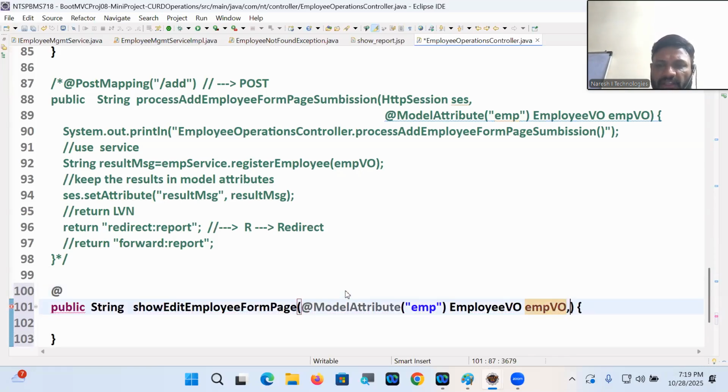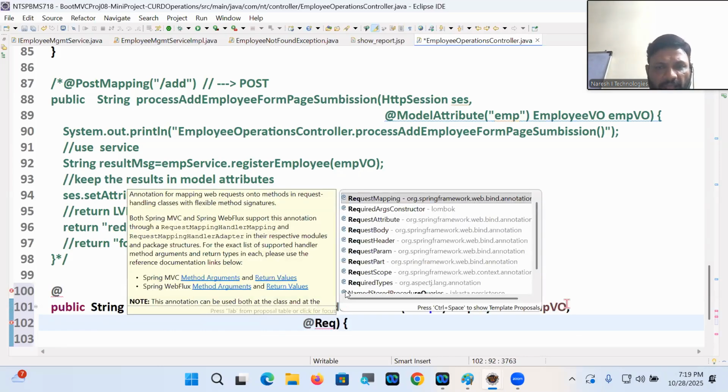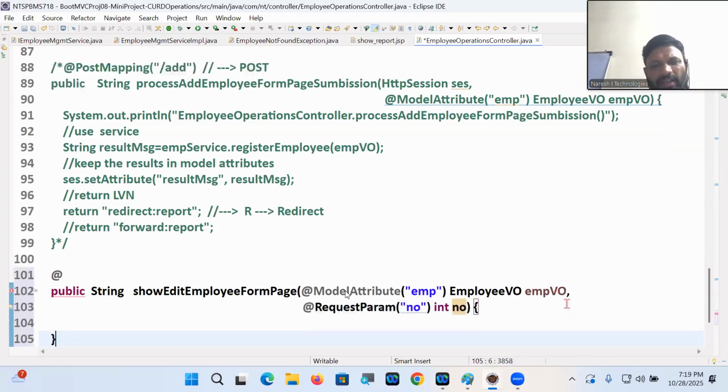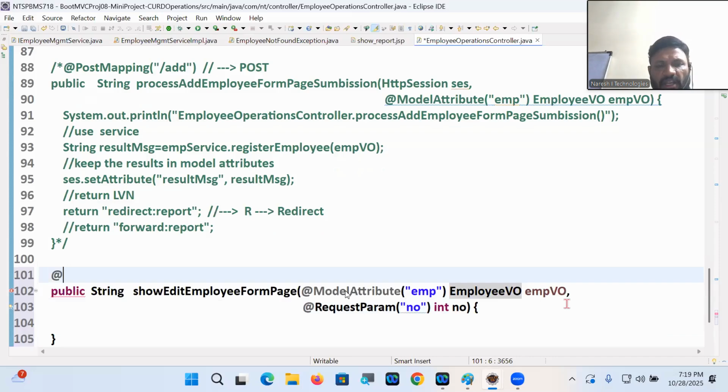And along with the request, I am also getting one request parameter or not. At the rate RequestParam, what is there? NO into NO. Matching is optional. Okay. Here is what? At the rate GetMapping slash edit.